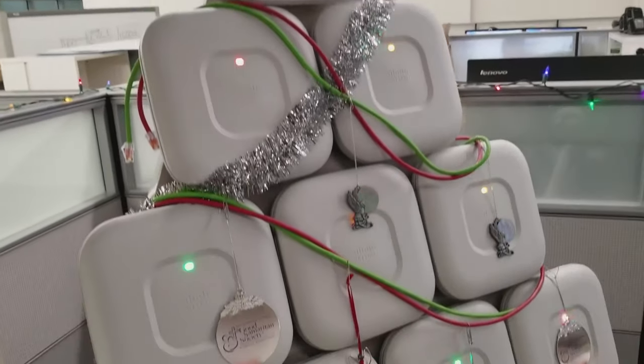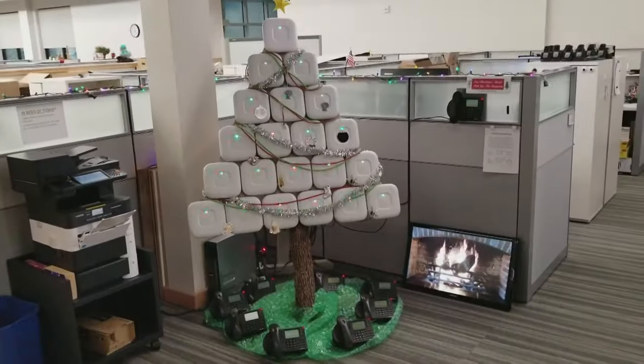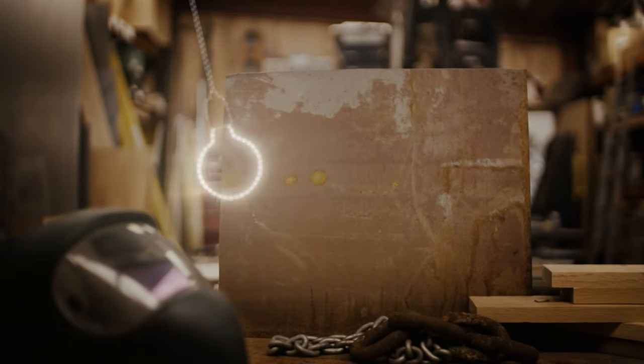Christmas lights are incredibly energy intensive — they suck a huge amount of power — whereas there aren't any actual Christmas lights being used here. I think they'd have a bit of trouble getting all the lights going at exactly the same time. You don't have to throw it out on New Year's Day, it won't cover your carpet in needles, and it will give you the best Wi-Fi signal in the world. This is a high-tech Christmas bit.